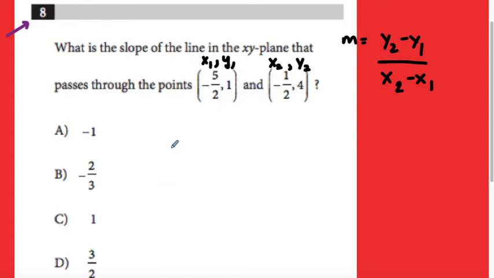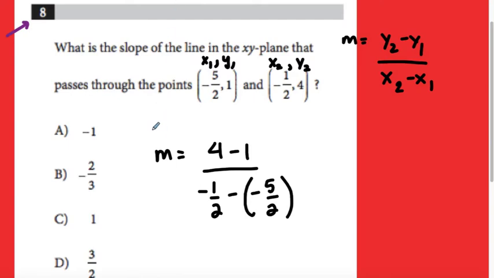And so then we could just plug them right into the formula. So 4 minus 1 all over negative 1 half minus negative 5 halves. So be neat about this because when you're dealing with fractions, you don't want to make a mistake just because of a little calculation error. So do each part separately.